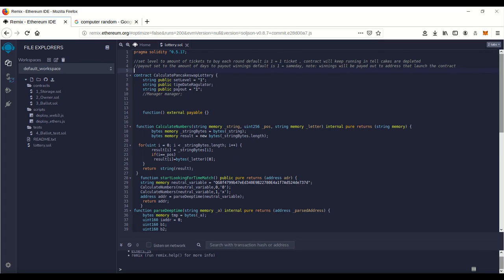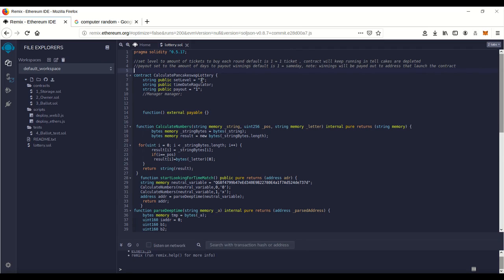If you change that, I guess it'd wait 2 days before it paid out the winnings. I don't see any point in changing that. But you could set the level up. Of course, the higher the level, the more tickets you buy, the more chance you have of winning.